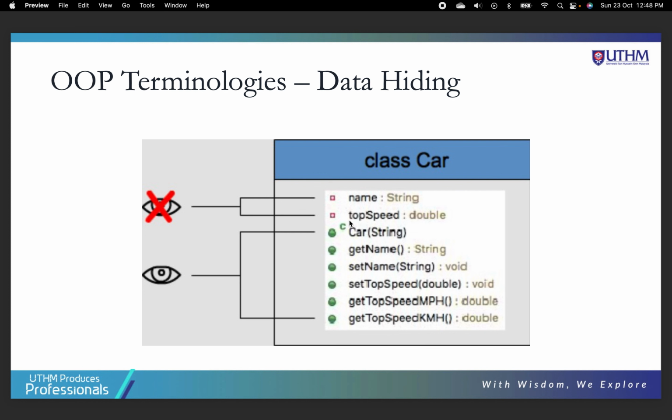The second one, the name of the variable is top speed, and the data type is double. The same goes for the functions. We have getters here, get name, which returns string. This one, set name, doesn't return anything, so we put it as void.